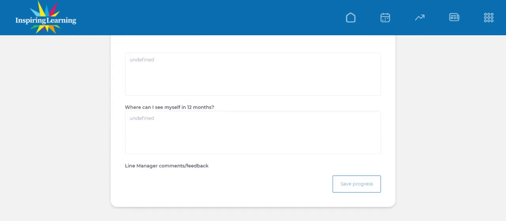Another change that we've made is we've actually taken off the sign-off button. You'll be pleased to know, so that has now been removed. It was a little bit of a sticking point. So please just make sure that every time you enter a comment, save your progress so you don't lose your work. Because there is no email now to force through to tell your line manager that you've completed this form, please do so verbally or via email.